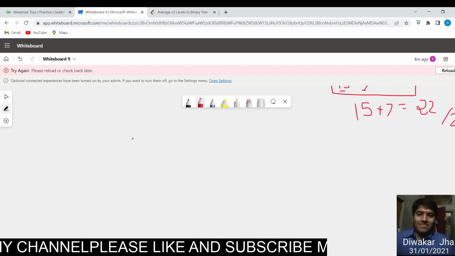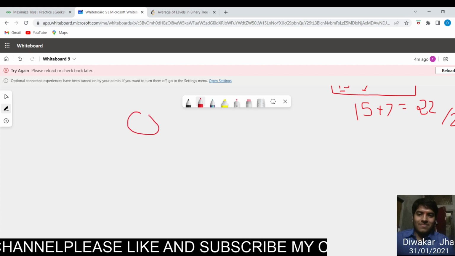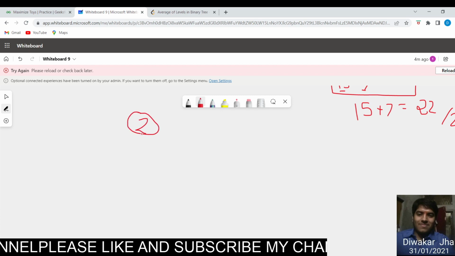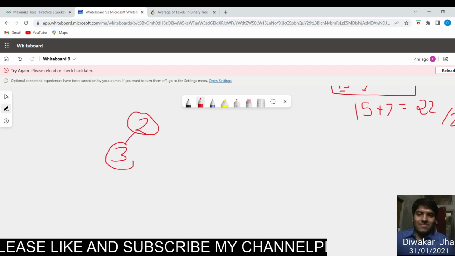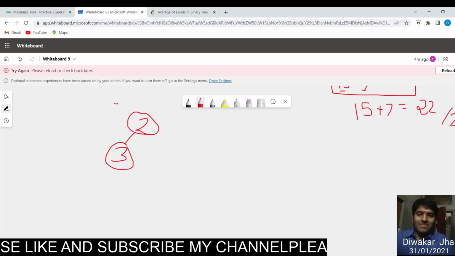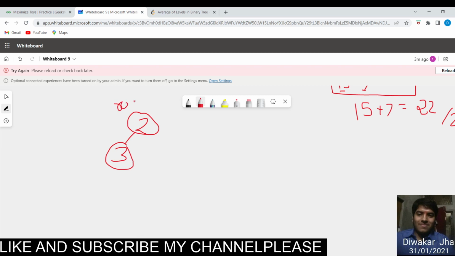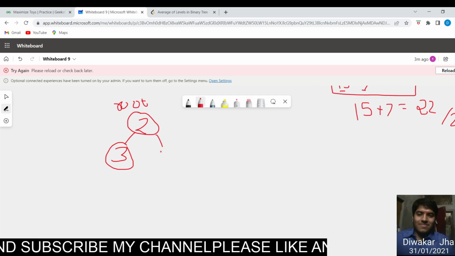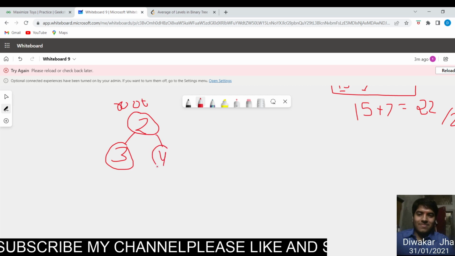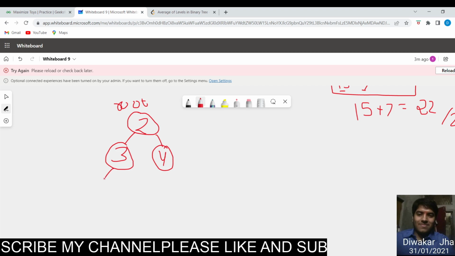Just like this is our first node, 2. This is 3. This is the child node. This is the root. This is 4. This is 5.